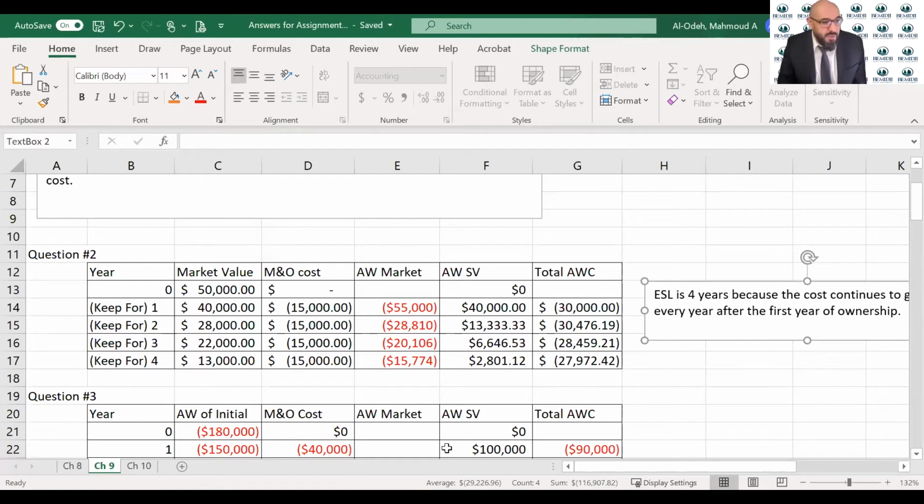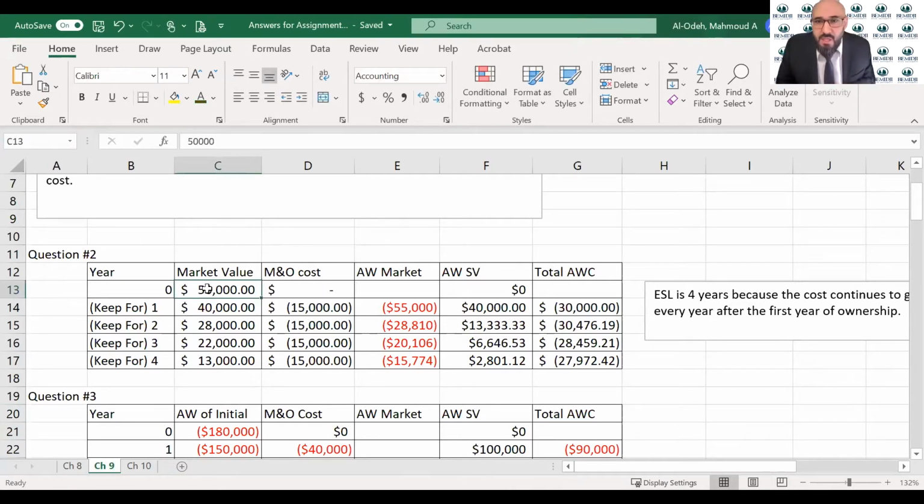And that's the conclusion. Again, for this question or a similar question, you have to consider 3 values. One is the initial cost, which is this one here on year 0, converted every year. What is the equivalent if we're going to keep it for 1 year, 2 years, 3 years, or 4 years? The other value is the maintenance and operational cost, and this is going to be constant based on this problem. Some problems will change, will increase, but for this problem, it's constant, 15,000, no changes. No need to multiply it by anything. No need to use any PMT function or any function to convert it because it's already in the annual format.